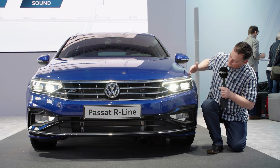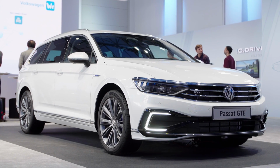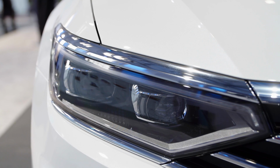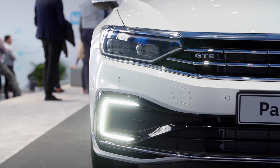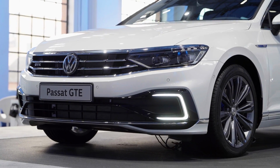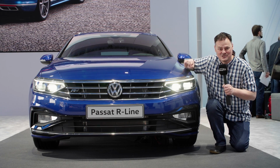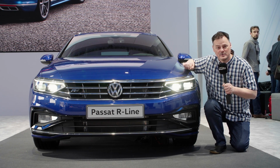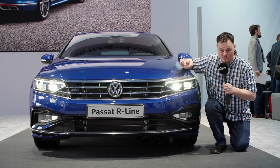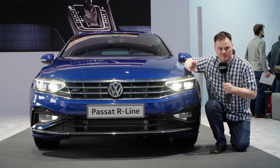We now have redesigned headlights in the front of the grille, and they're going to be full LED, and that comes as standard. If you want to spend a little bit more, you can have matrix LED. We'll look into that a little later on. If you're really interested in Volkswagen lighting design, check out our video we did when we took a behind-the-scenes look on lighting at Volkswagen. Some really interesting detail in there. What you need to know for the time being is that in terms of sharpness and contrast, the new LEDs are really, really good. But if you want the additional smart control, go with the full matrix.